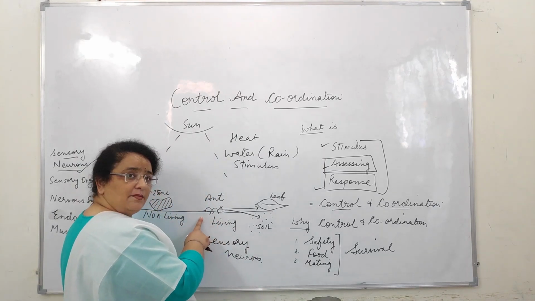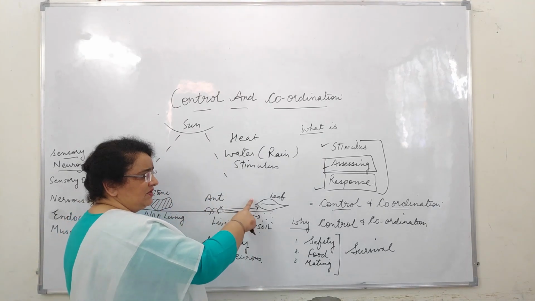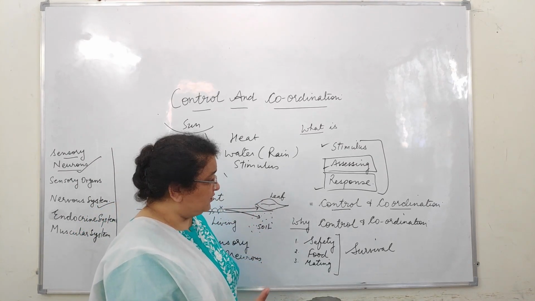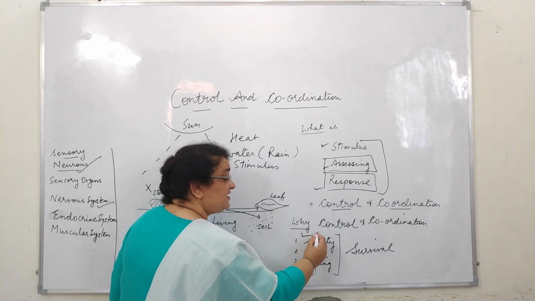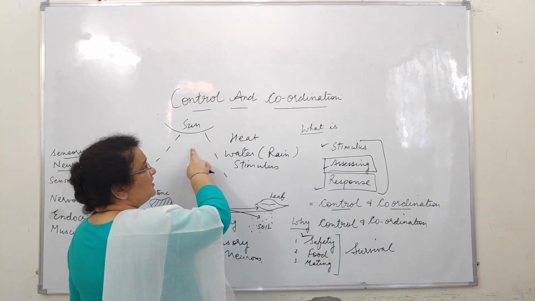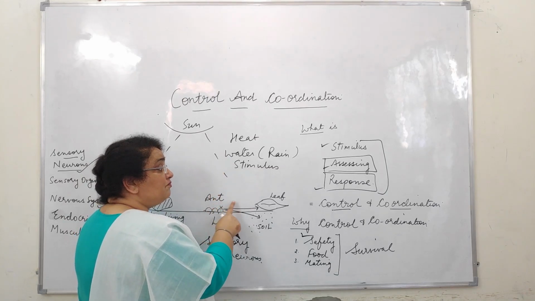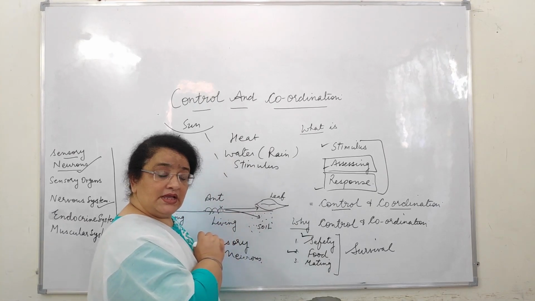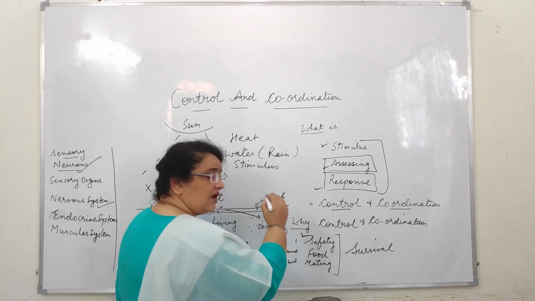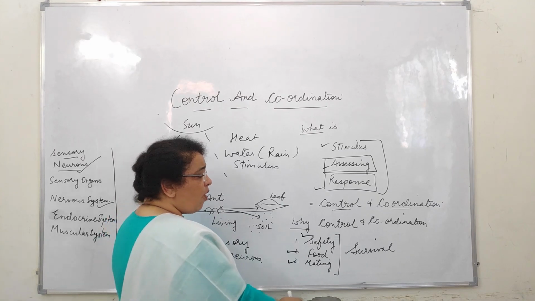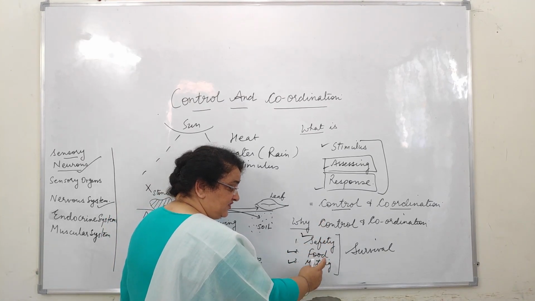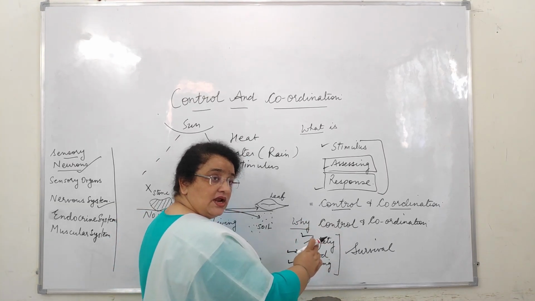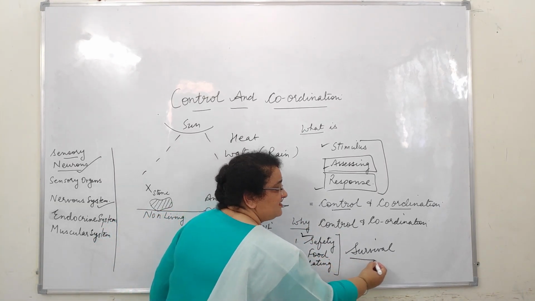As you see from this example, why did this ant move under the leaf or under the soil? Another option could also have been there. It is for safety. And it's not necessary that it is only in sun or heat. The ant might be moving towards some place in search of food. The ant might be moving towards another ant for mating. So all this, safety, food, mating, and even safety includes protection also, together helps the organism in survival.